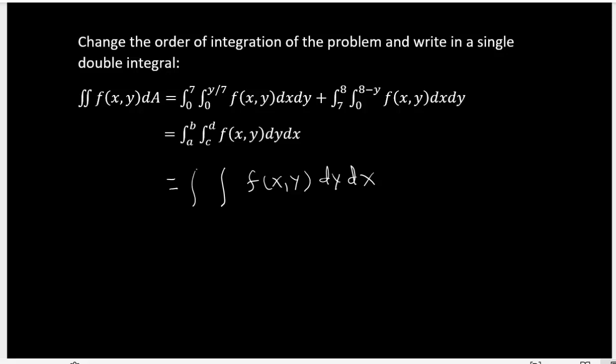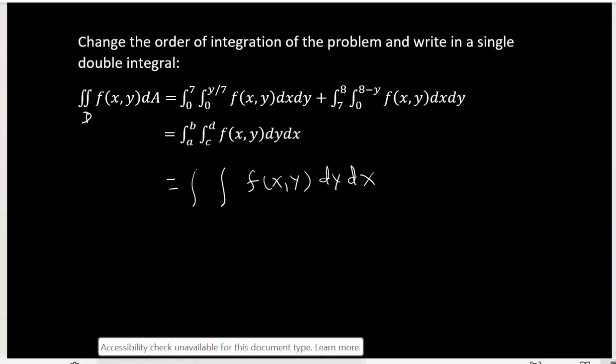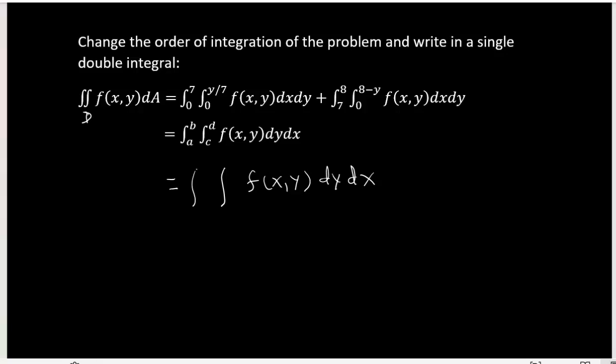Change the order of integration of the problem and write it in a single integral. So we see the double integral of this function over the domain D. As you see, the domain D has two portions in here. So you can say domain D is actually D1 plus D2.